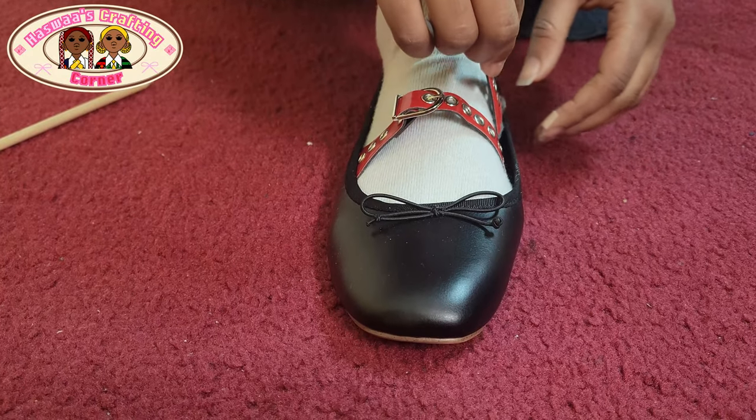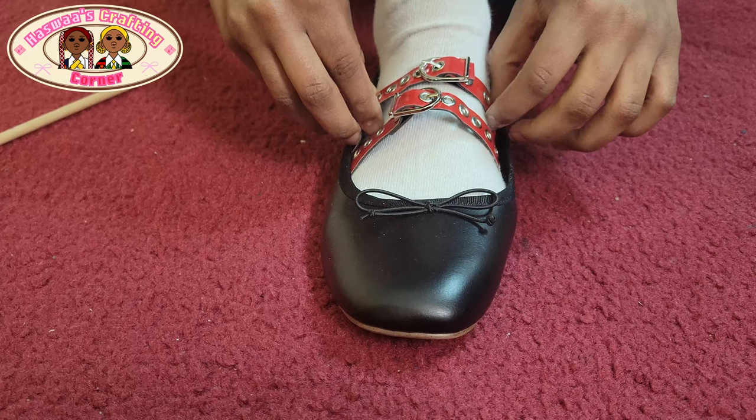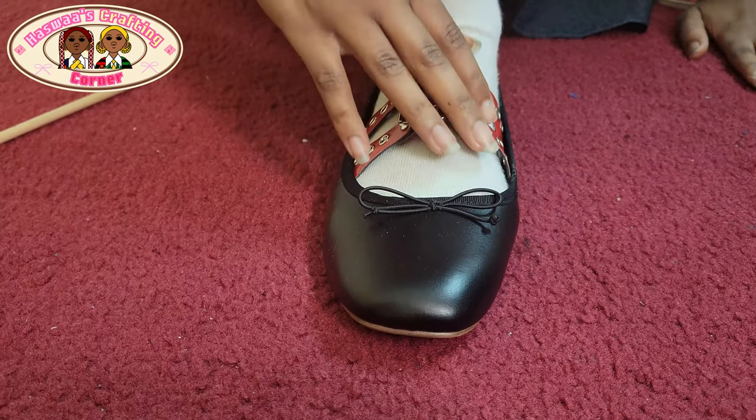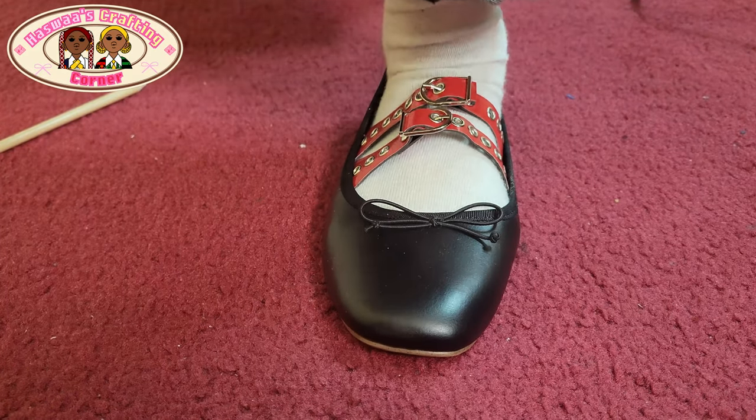Looks nice. I think all together, the shoe was $20, each strap was $4. So already it's $28. And then for a yard of that string, it was like $4.